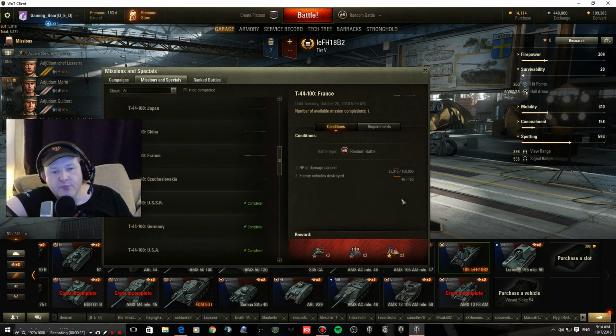We're now just under a third of the kills on our way, so it's going to take 3 to 4 days to finish this French mission all told. That will then leave us 15 days to do the China, Japan and the Czech. So we'll have around about 5 days each to finish those off.